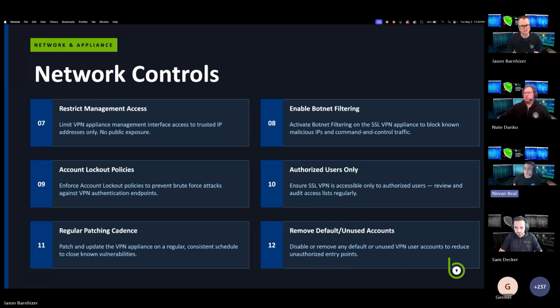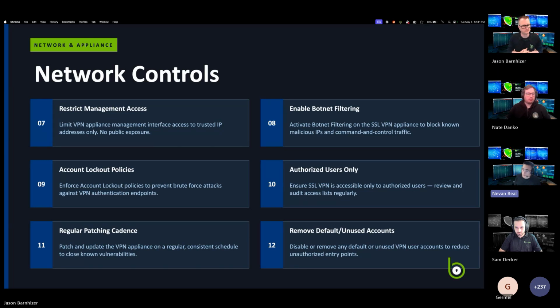When it comes to brute forcing and scanning of these specific appliances, the two biggest ones will be enabling botnet filtering to block known malicious IPs and command and control traffic, as well as focusing on account lockout policies. A lot of the known bad IPs out on the internet tend to do the same thing over and over again. People are creatures of habit, especially threat actors focusing on tradecraft that they know works eventually, or has worked in the past. So again, focus on blocking known bad IPs, as well as ensuring you have an account lockout policy where XYZ attempts force the account to be disabled.